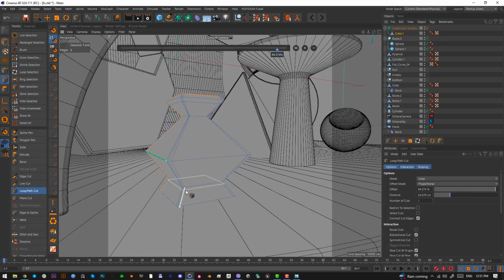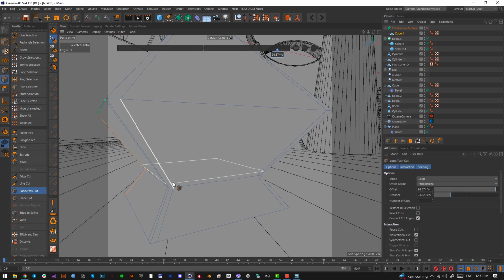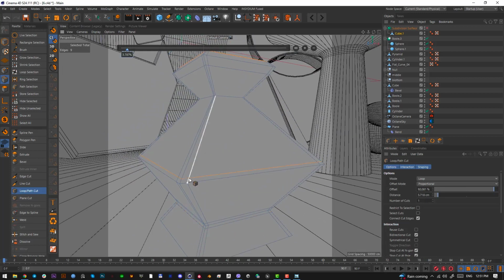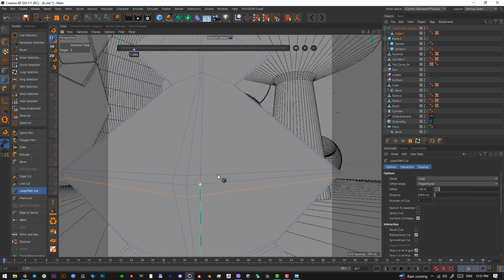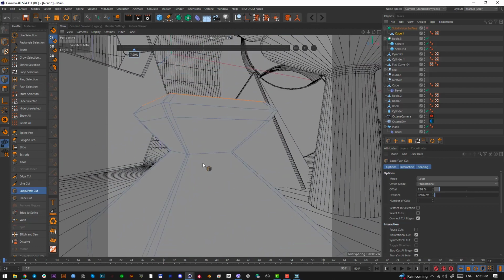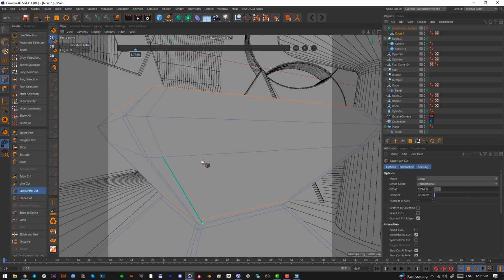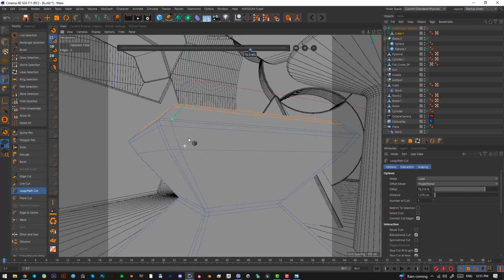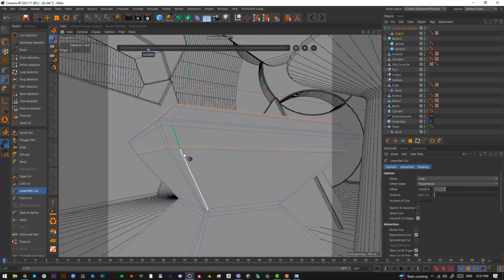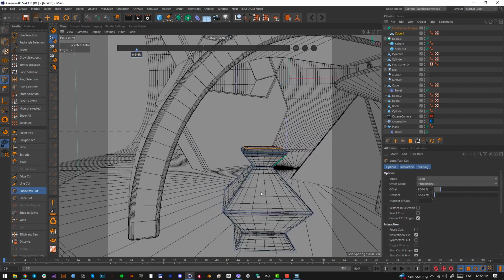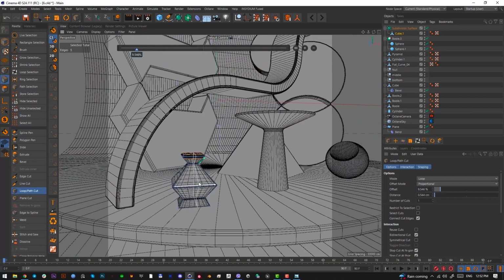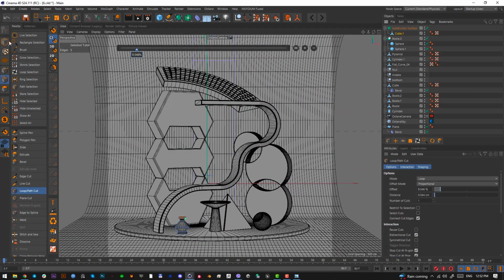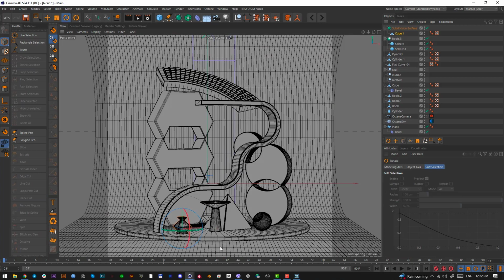Okay, now add a loop cut here, here and here, and here and here. So what we're essentially creating are these squares around the edges. So here and here. We wanna build them here and here and here and here as well. Okay, let's press Q, and yep, this is what we wanted. Jump back to the camera view. And this is perfect.